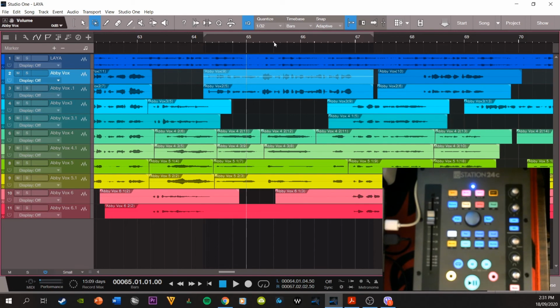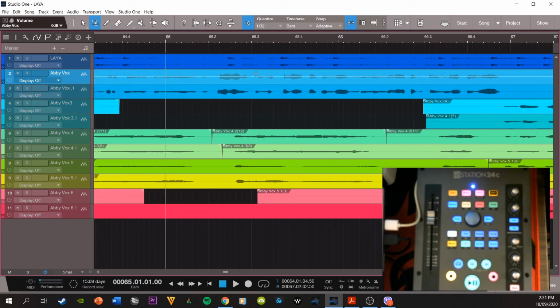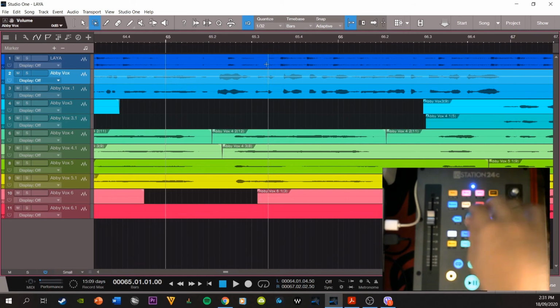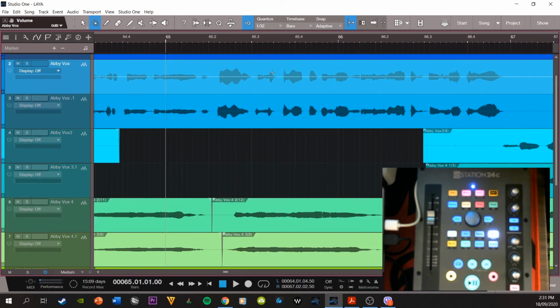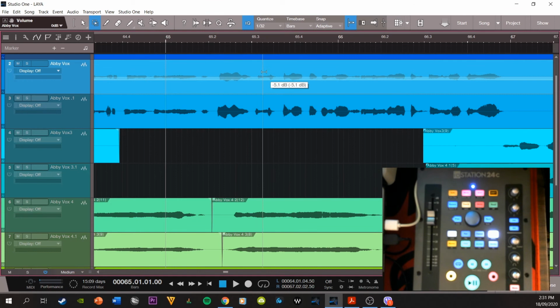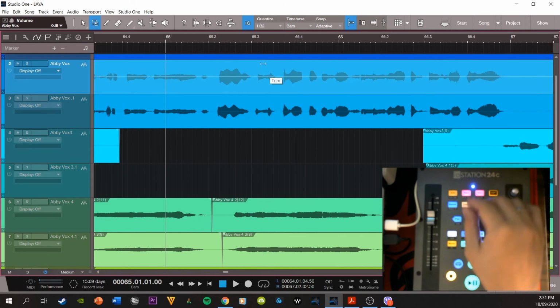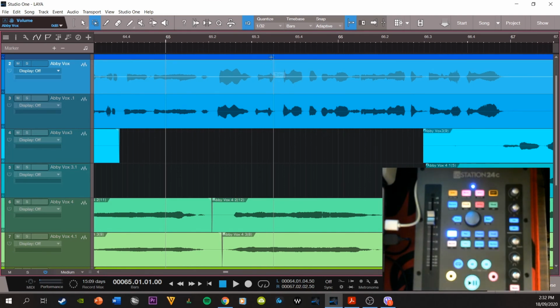It's just that I always have a hard time using the clip gain when I'm dragging it with my mouse. I hate it when I drag it with my mouse, and I just wished that if I link this, I can control it, but you can't. So yeah, maybe you can control it with automation.